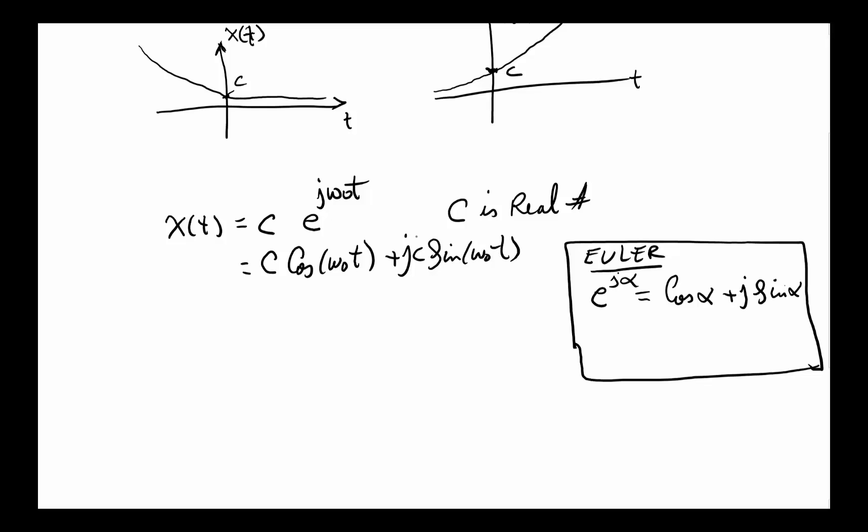In this particular case, it's very common to just look at the real portion. If I look at the real portion, this gets rather simplified. With t on this axis and x(t) on this axis, I've got basically a sinusoidal signal where the peak goes from minus c to plus c. For the period, we remember from earlier work that ω₀ equals 2π/T, so the period from here to here is T = 2π/ω₀.